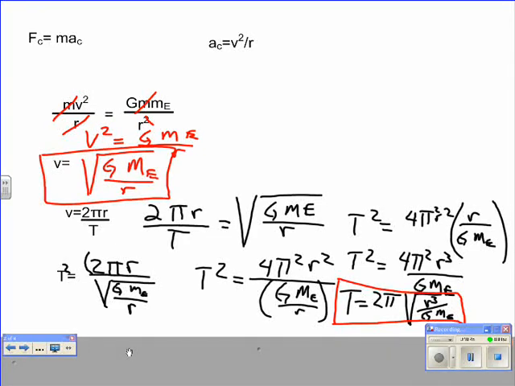That radius has to be the center of the Earth? So, because it's the radius of the circle that it's traveling, the center of that circle is going to be the center of the Earth. Now, what if we were looking at a different planet? A satellite around a different planet, what would change? The mass of the planet. You'd have to use the mass of that planet, but everything else would be the same.